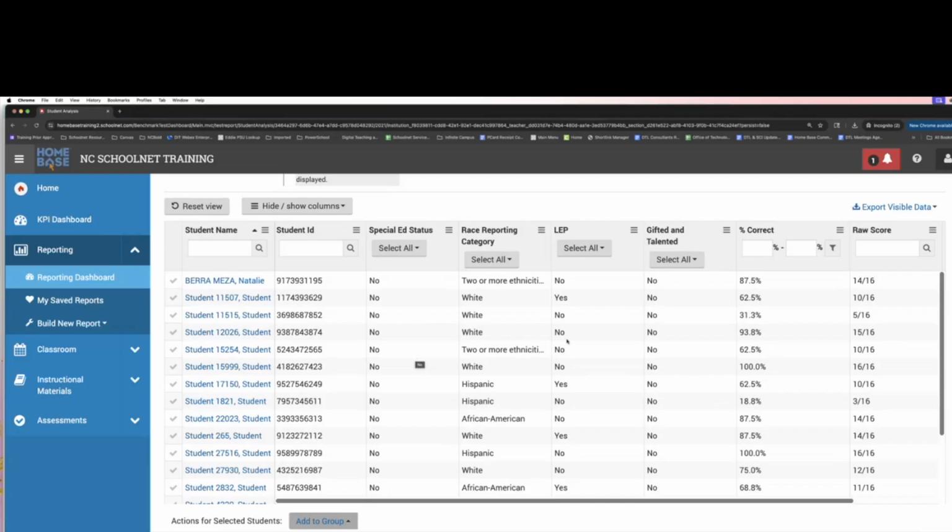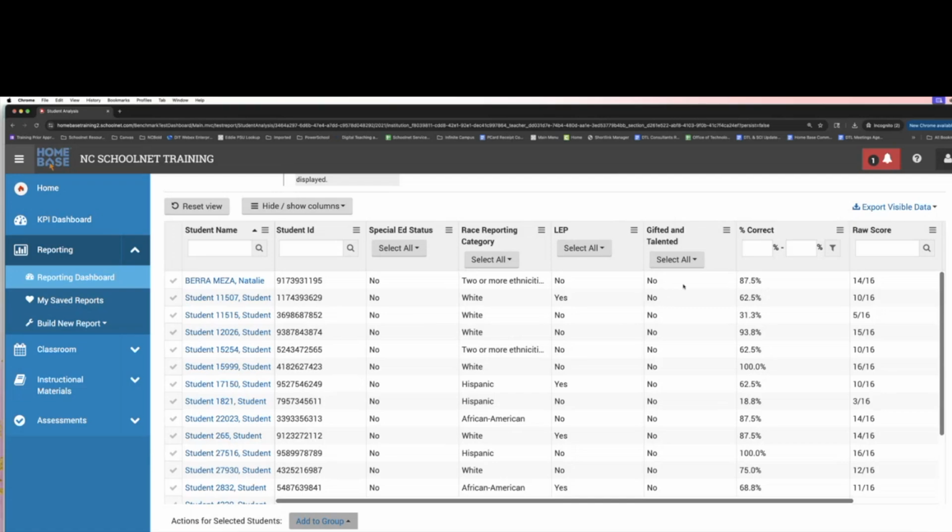We are able to pull in the AIG and the ESL student identification tags. Excuse me. So you would be able to see yes or no for those two columns. And then you would be able to see their score to the right.